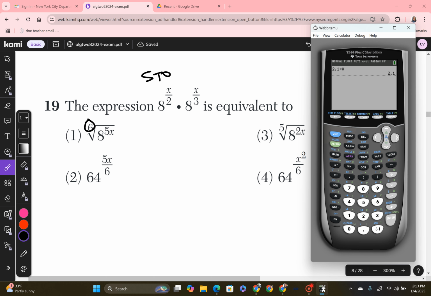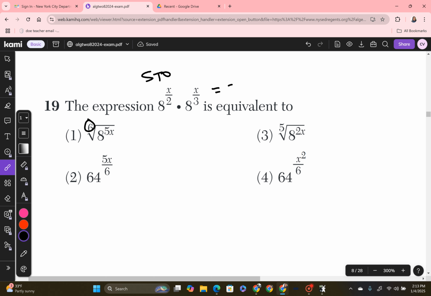So it's 8 to the alpha y equals option number 1, x over 2. I go to the right, times 8 to the, and then same thing, alpha y equals option number 1, x over 3. All right, now I'm going to hit enter. So my magic number that I want is 38.05.